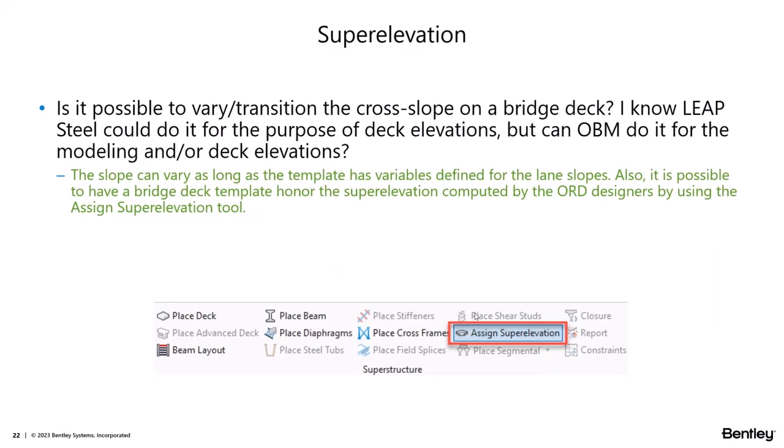There'll be a little warning along the way, but otherwise it will apply that super elevation. And what it does in reality is it just adds to the variables that you have built into your template for the slope on the left or right side, or however many different lanes you have there. It adds stations and slopes to that table for each of those variables.